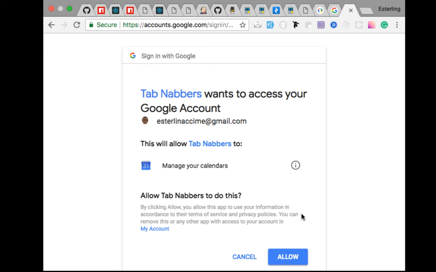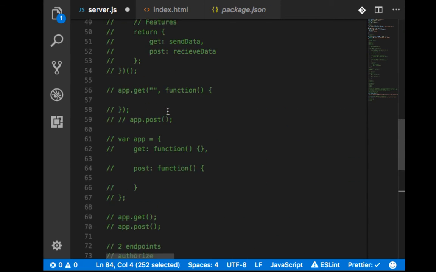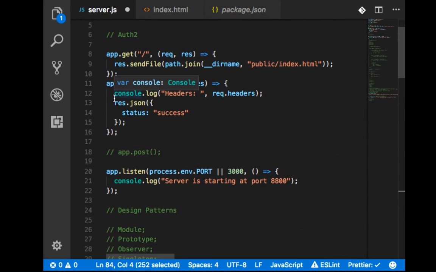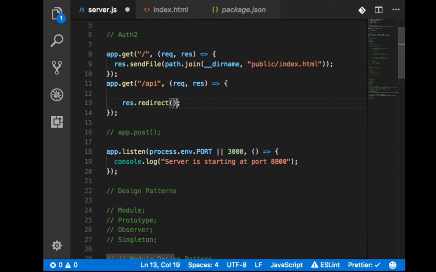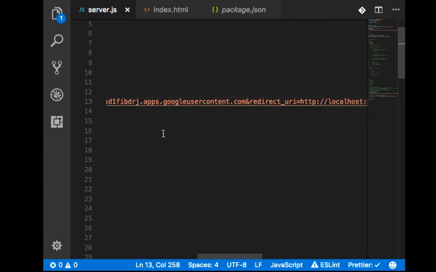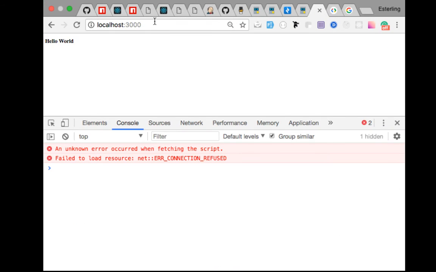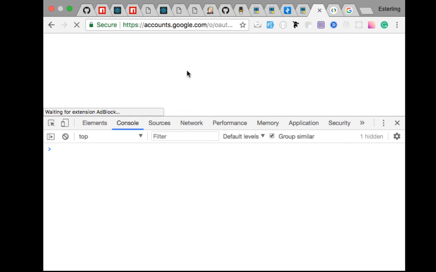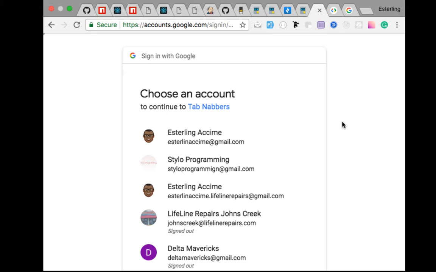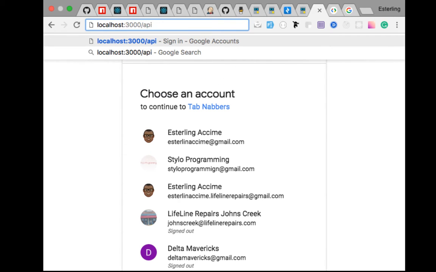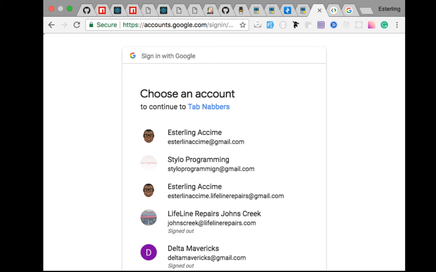Which in our case, here's what we can do in our API. We're gonna go here and copy this URL again. When the user comes on this route, instead of sending them a JSON, we're just gonna send the user to this URL. Now in my app, if I go back to the API, you see, I instantly send the user to this URL. Let's do it again. If I go to localhost/API, it instantly sends the user to the URL. See that? How easy is that? You just build the thing and send it out.